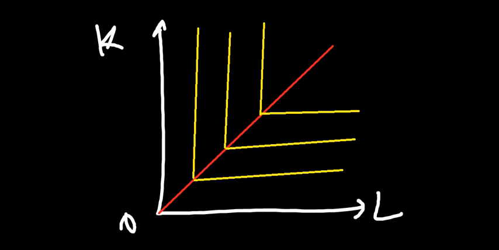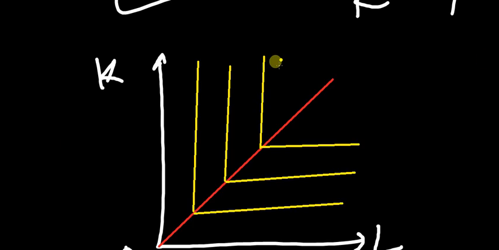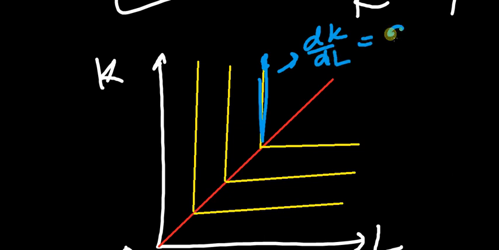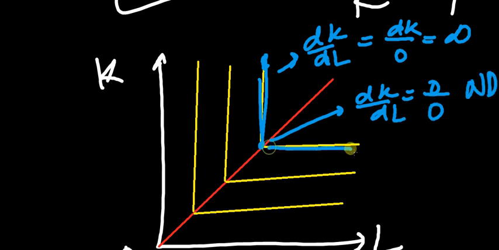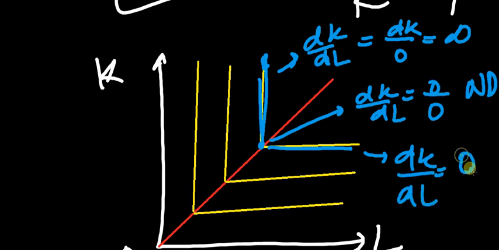And now, if I have to find the MRTS, can I do that? Yes, I can do it at different points. So for example, I take this region. For this region, MRTS is dK by dL, but L is not changing, so it is dK by 0, which is infinite. At the kink, it's dK by dL, but both are not changing, so it's not defined, 0 by 0. Here it is again dK by dL, but K is not changing, so it's 0.